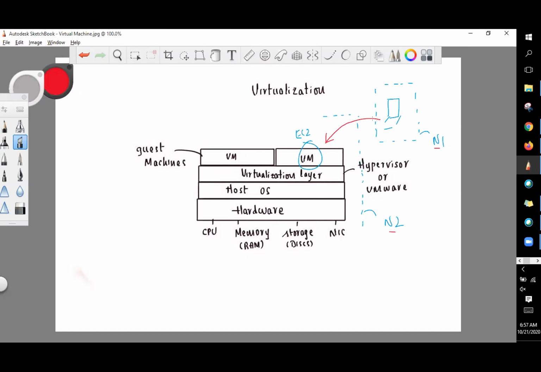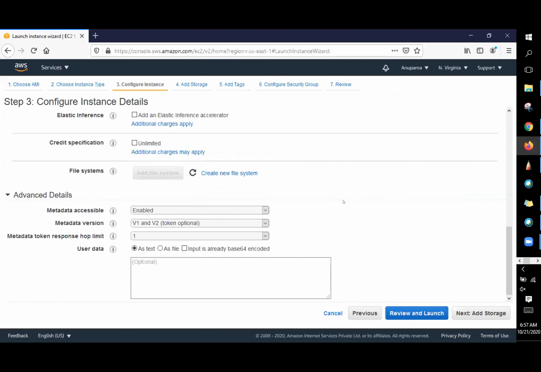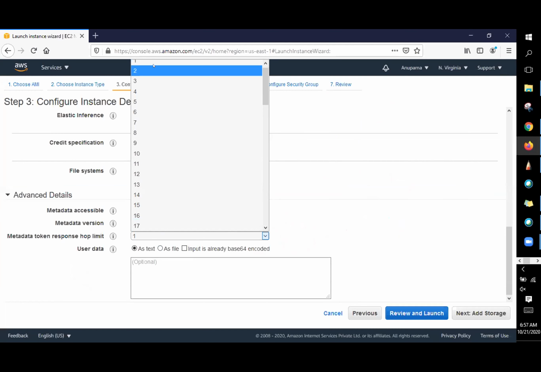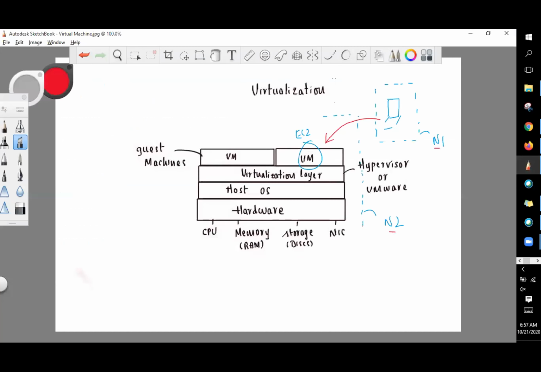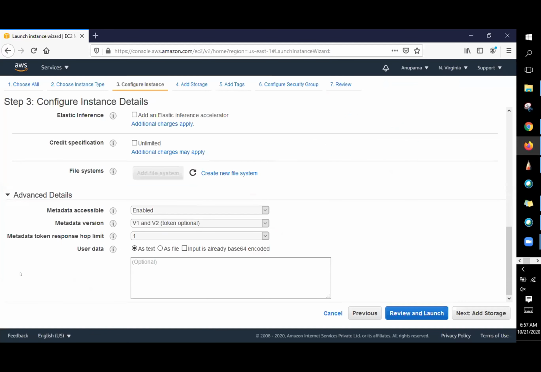How many network hops it has to take in order to access the EC2 metadata can be defined here. We can go from 1 to 64. So if you have that many networks in between, yes, you have to give that limit. We need to check that with the networking team.